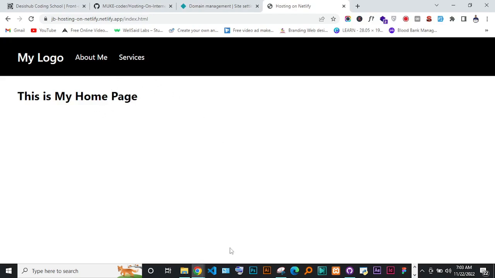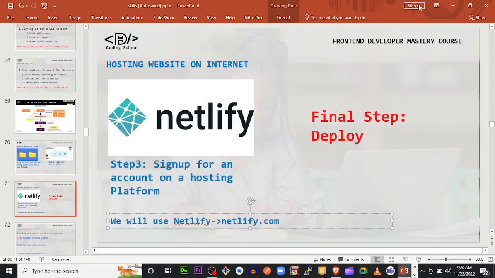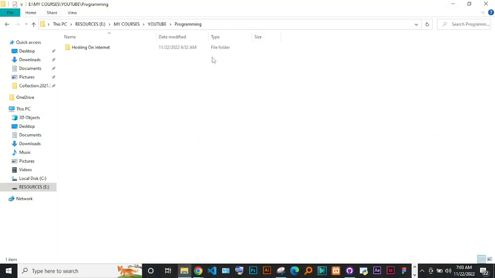Okay, so now the next step is, if you want to make changes, for instance, you want to add some content on this home page, or you want to add the content on an about me page, or you want to even add a new page, right? You can now make your changes very easily with GitHub. So let's try to see if I want to make some changes on my website.